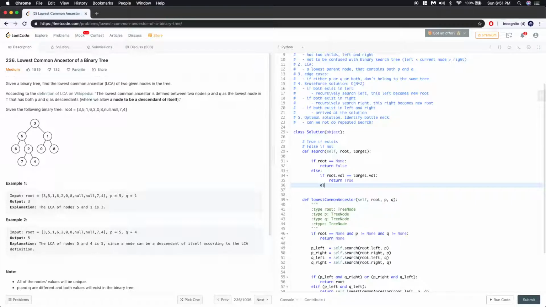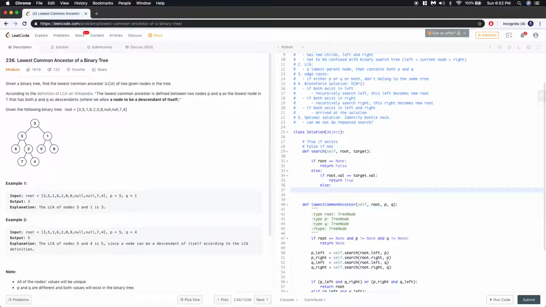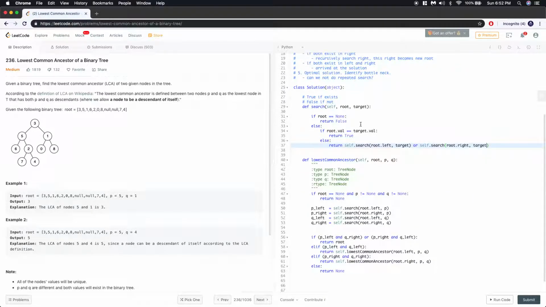Else, we'll do a simple search for our node. So we'll return self.search on our left subtree, root.left target, or self.search root.right target. So what we're doing here is traversing through the left subtree and the right subtree.